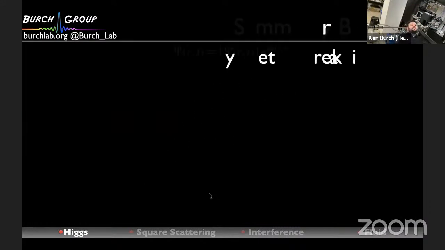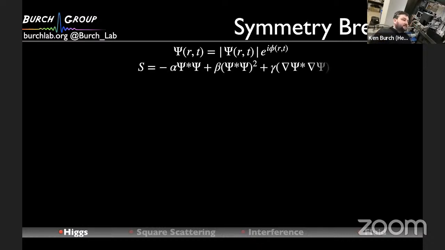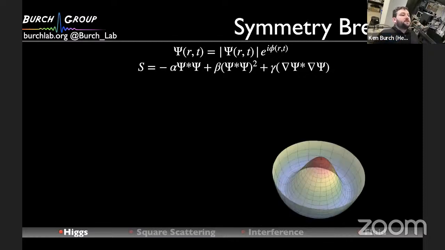Instead, today, I want to focus on what happens if you have this continuously symmetry broken phase combined in a topological system. Okay, so in particular, we all know that you'll have this long-range order parameter with its amplitude and its phase, and at the simplest level, we can have some, say, action or free energy, which is written in the Ginzburg-Landau approach. All right, and so this will give us our usual so-called Mexican hat potential.